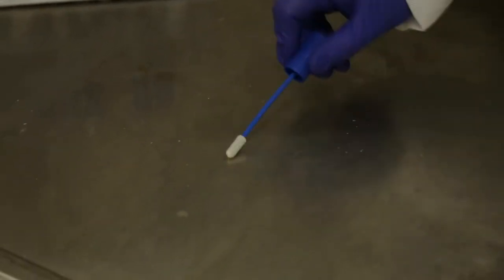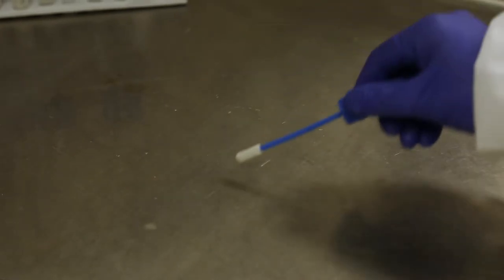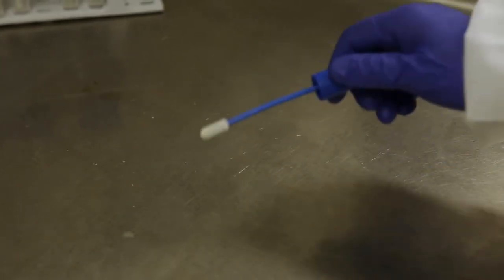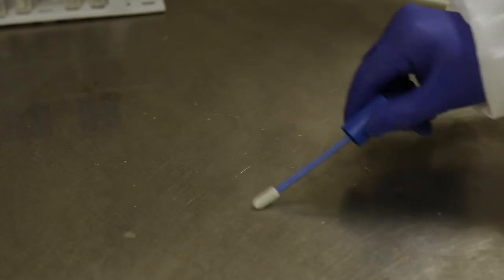Ensure you are using good environmental sampling techniques as demonstrated. When using a sampling swab, you should be able to cover an area that is between 1 inch by 1 inch and 4 inches by 4 inches. Apply as much pressure as you can going horizontally and then vertically, then once on a diagonal.